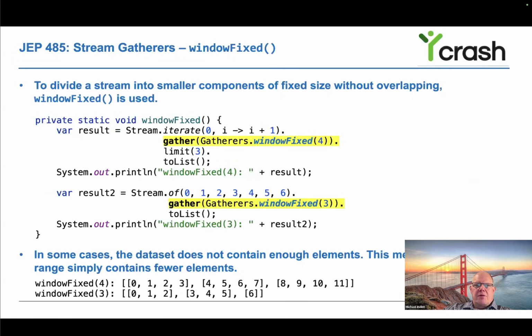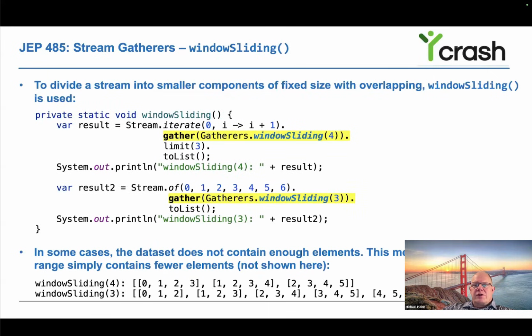So if we want to create something like window fixed, this is an infinite stream. We want to have windows of size 4. We want to limit this to 3. You see, it's working like expected. If your stream has less data, then the last one may just contain 1 or 2 elements.